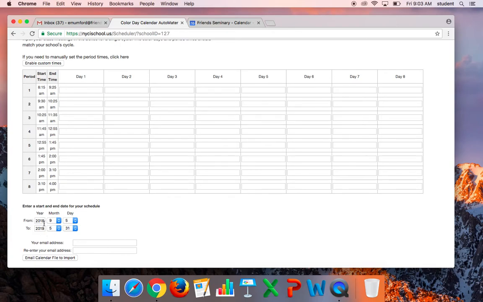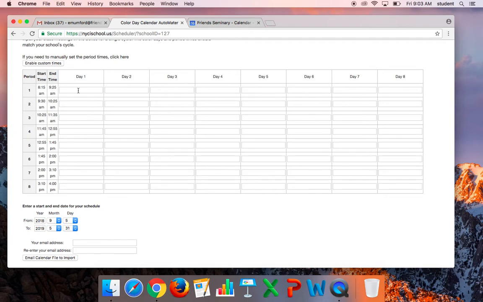The other thing you want to look at down here is that when you're importing your calendar, it's going to go from this first day of school to this last day of school. Again, for teachers, mostly 7 through 12, 8 through 12, you probably don't want your classes happening during exam week, so you may want to adjust this. However, if you do import all your classes through May 31st, you can always go and delete them later once you know exactly when the exams are happening and what's going on.